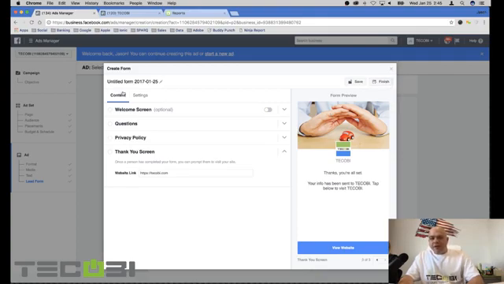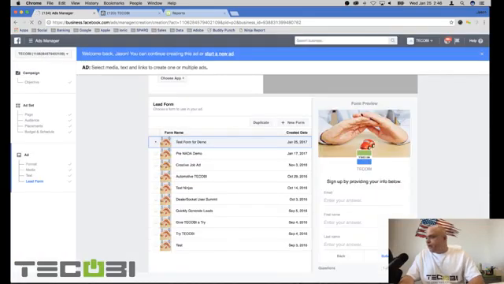Then you want to make sure you give it a name. I almost missed that step. Test form for demo. So I'm just going to name the form. This is so you know which form it is. You normally want to give it a name descriptive to the type of ad you're running. So if you're running a buyback, you'd put vehicle buyback or something descriptive towards the name of the ad that you're running. Then you're just going to click the finish button here.